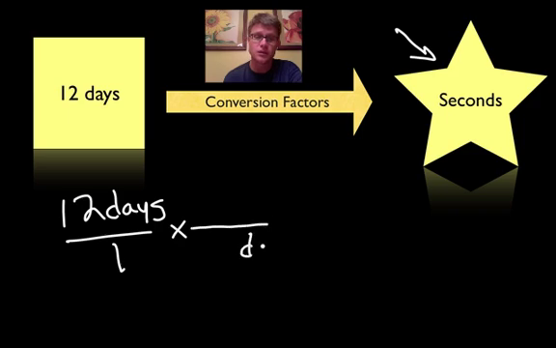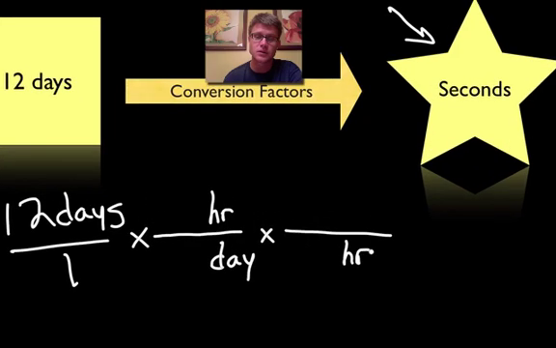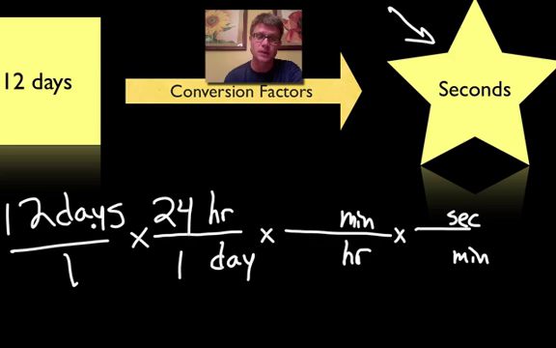And you don't even have to know how many seconds there are in a day. So I do know that I could go from days to hours. I also know that I could go from hours to minutes. And I also know that I could go from minutes to seconds. Okay. So why was I doing that? Well if I got days up here I could put days on the bottom. I know those are going to cancel. So now I just go back. Once I have them all laid out I now know that 1 day has 24 hours in it.